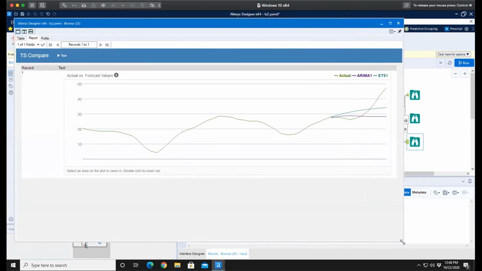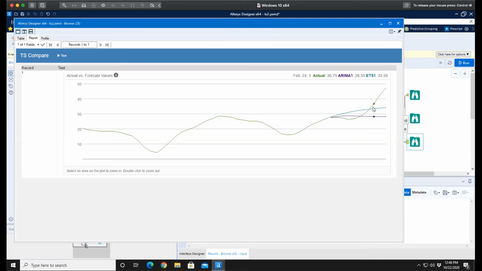Okay, if you're looking at this green value here, that is the actual data. It's kind of hard to see on my screen, but it's probably better on yours. The purple one is the ARIMA, and this turquoise-ish color is our ETS. As you can see, what we're really computing is almost like an average distance at each time point between the green line and the turquoise line, and the green line and the purple line. It's saying the ETS one is doing a bit better, because the ARIMA model is kind of flattening out, whereas the ETS one is starting to see a bit more of an upward trend.